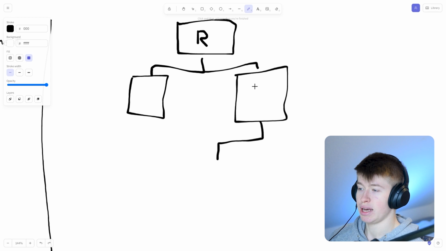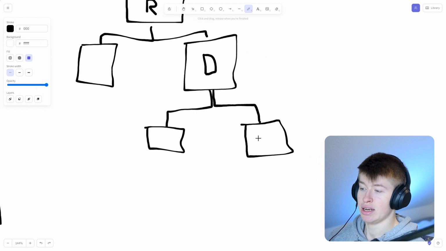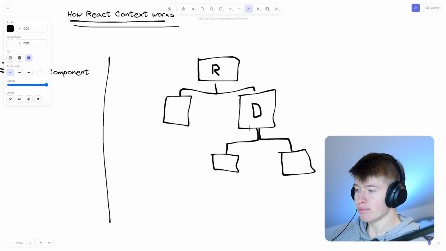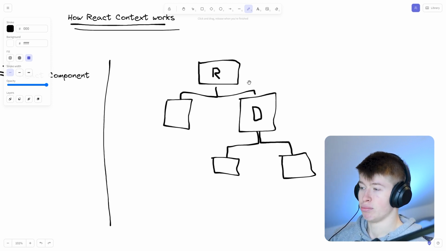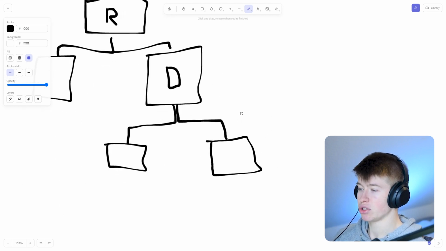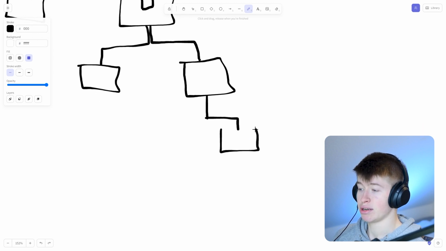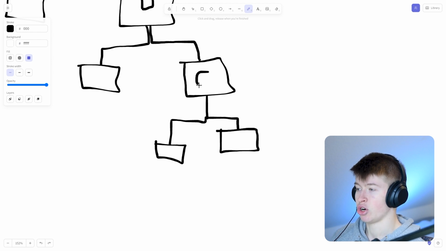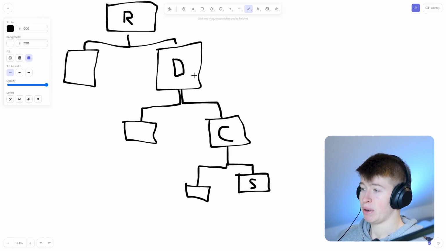So for example, this could be a dashboard component, and this dashboard component renders a separate button component, and it also renders a contact form component, for example. Now, this is super important to understand the concept of context, because suppose you wanted to pass something from the dashboard to a component that lives inside this contact form, which could be, for example, the submit button, right? Let's just assume that is a separate component. So this would be the contact form and this would be the submit button, and the rest don't really matter. So suppose you wanted to pass some props from this dashboard right here to this component right here.